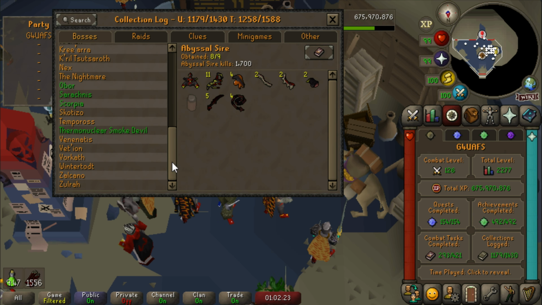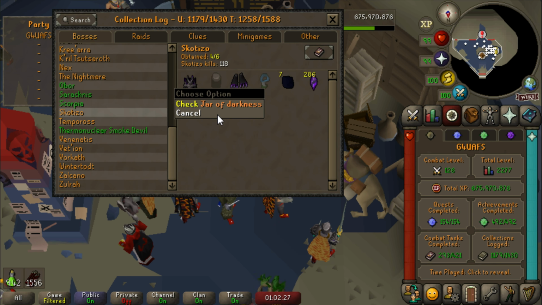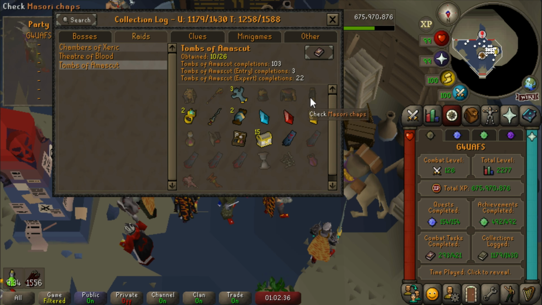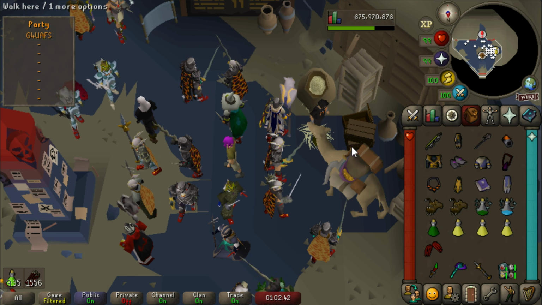Of course, if someone comments Jar of Darkness down there, I guess I could use my Scotizo totems or something, but I'm not going to sit there and kill 400,000 jellies. But if you do comment like Eternal Glory, I'll keep going for that. If you comment Tombs of Amascut and it's top tier, or the top comment, then I know you guys are really enjoying this and I'll keep going for it. But it'd be fun. Mix things up. Maybe I'll go for something weird because y'all really like seeing me go for weird stuff.